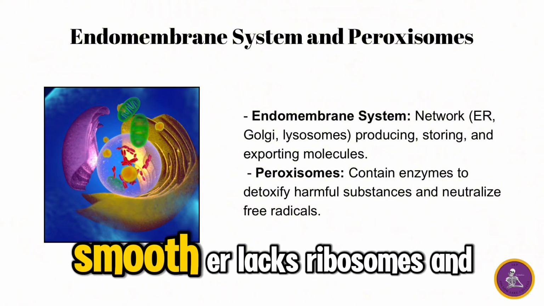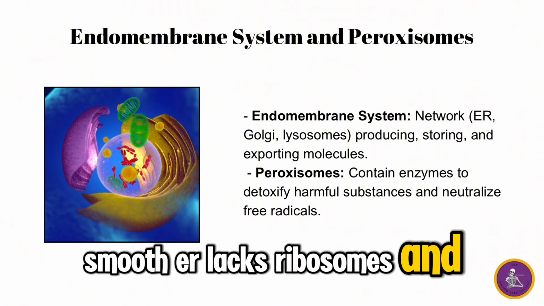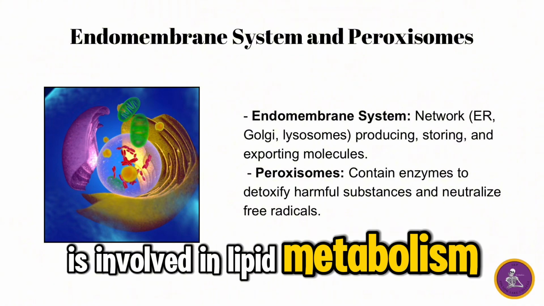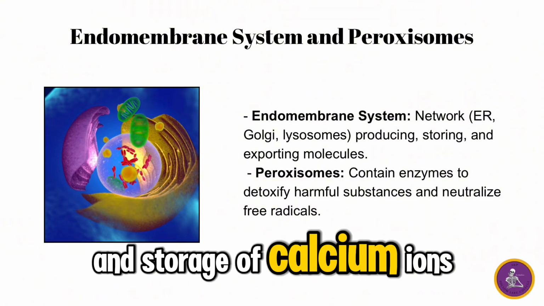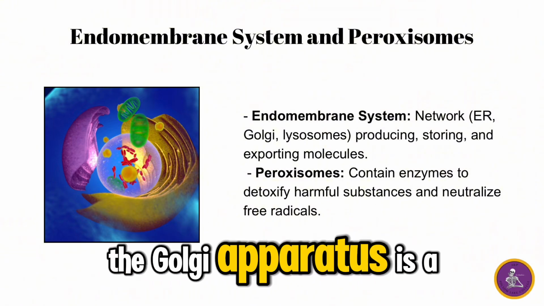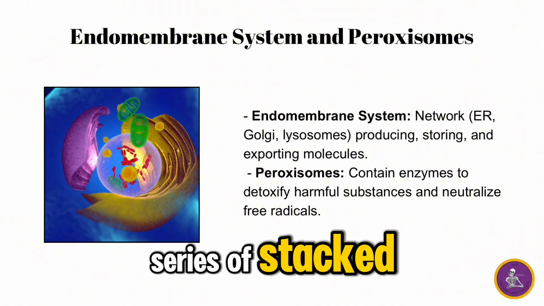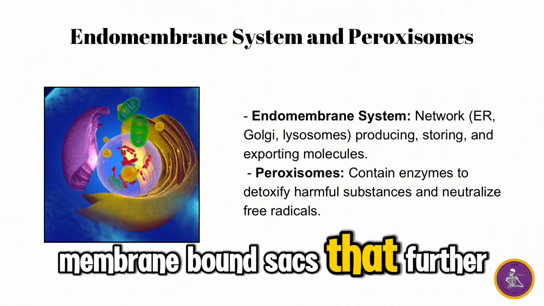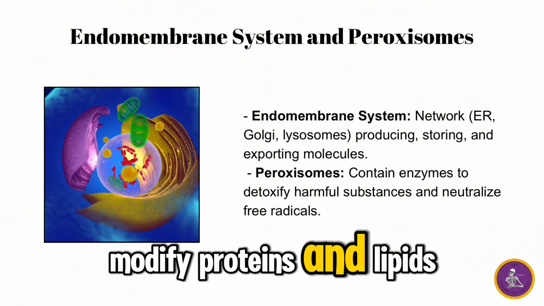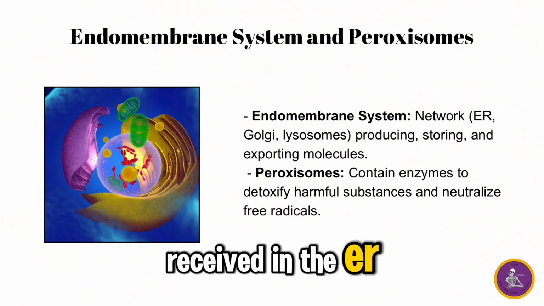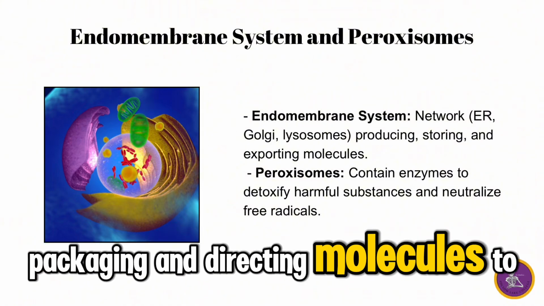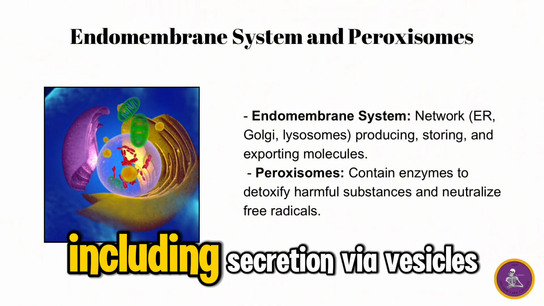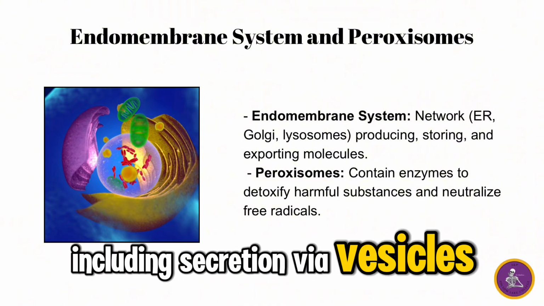apparatus. Smooth ER lacks ribosomes and is involved in lipid metabolism, detoxification of drugs and toxins, and storage of calcium ions. The Golgi apparatus is a series of stacked membrane-bound sacs that further modify proteins and lipids received in the ER. It functions in sorting, packaging, and directing molecules to their appropriate destinations, including secretion via vesicles.